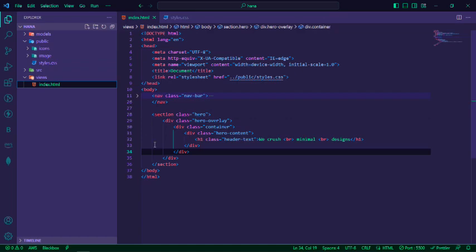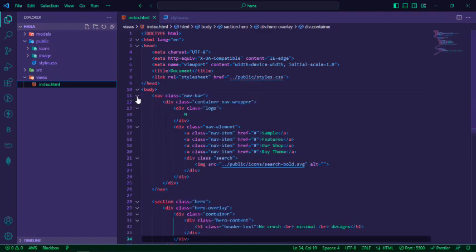Just in case you don't know or you are asking about our nav bar, so this is our nav bar here. I closed the code so that it will make the code easy to read. Yeah, right now we are focusing on the hero section, so I just want our focus to be on the hero section. But this is our nav bar here. This was everything we did. This was our search icon we added. We didn't add any link functionality to it. It's just a search bar icon here.